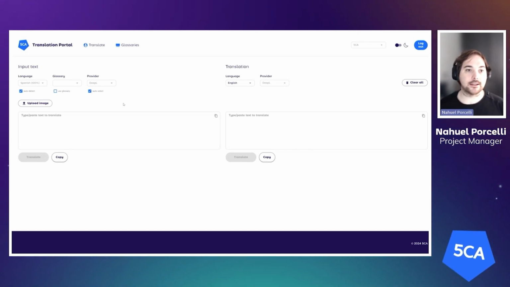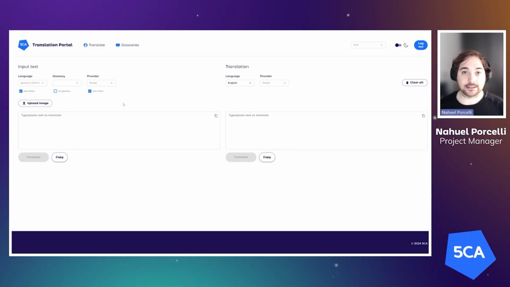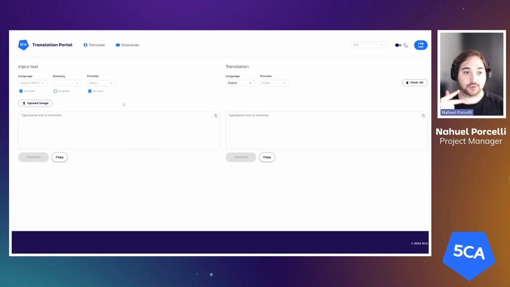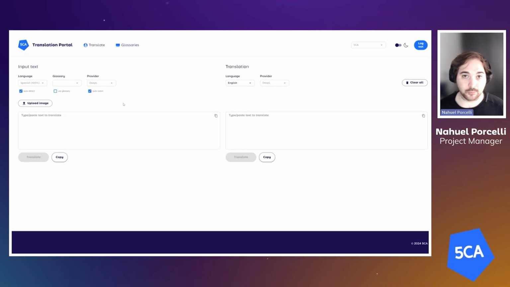But unlike with other providers, we are not tied to only one source of translations. We use DeepL, we use Microsoft, and we also use Google. So depending on the language that you want to translate, the tool itself will be able to detect which one of these engines works best for you.